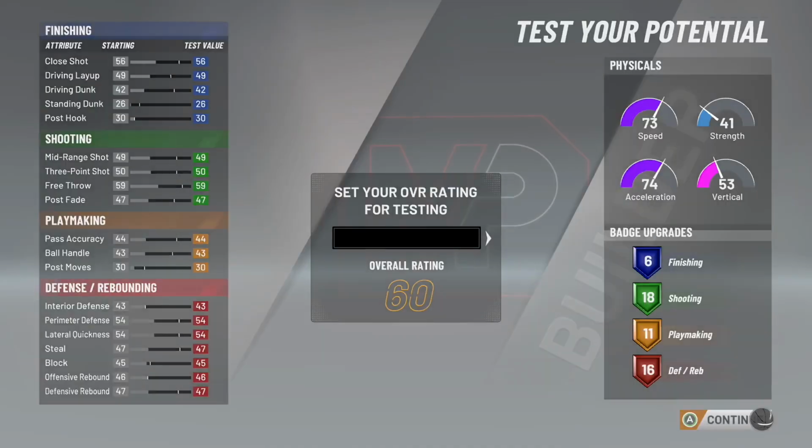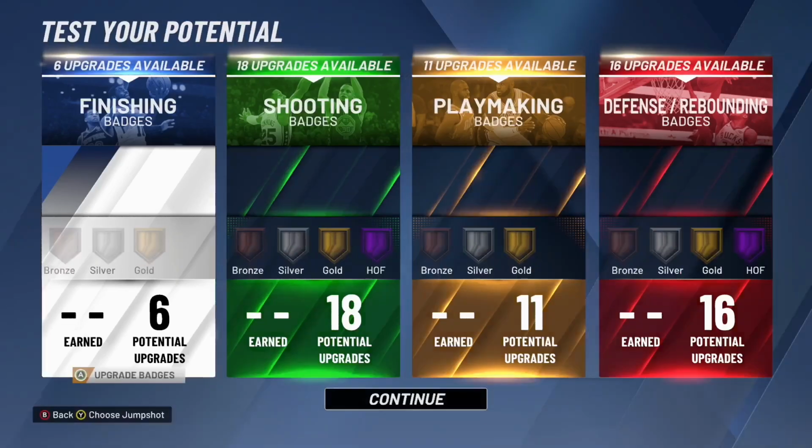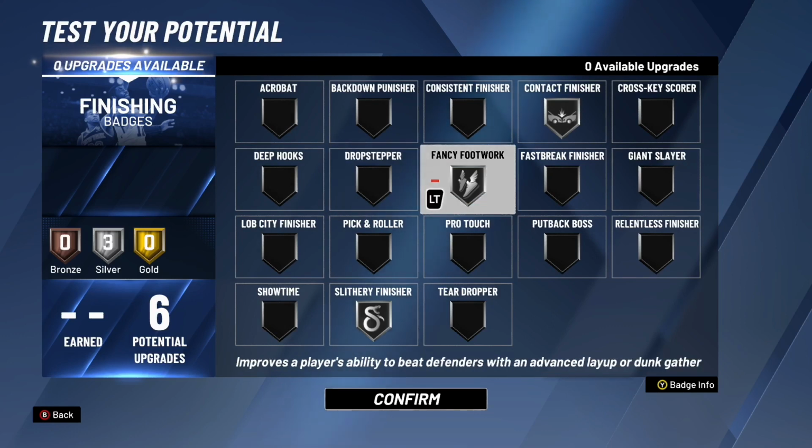Now we're going to get straight into the best badges for this build. Like I do in every single one of my videos, I'm going to show you guys the best badges. Put this to 99 overall real quick. Like I stated earlier, no contact dunks was built, unfortunately. Finishing badges, you definitely want Contact Finisher, Fancy Footwork, and Silver Finish. Those 3 badges have to be on silver. I decided to silver to space it out pretty evenly.